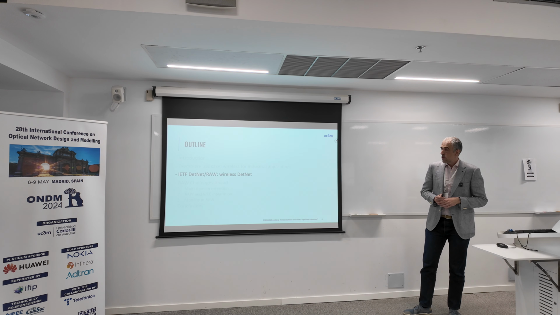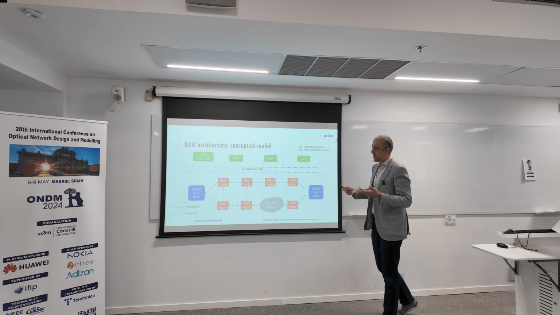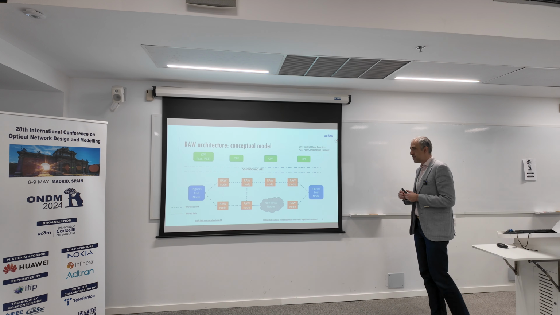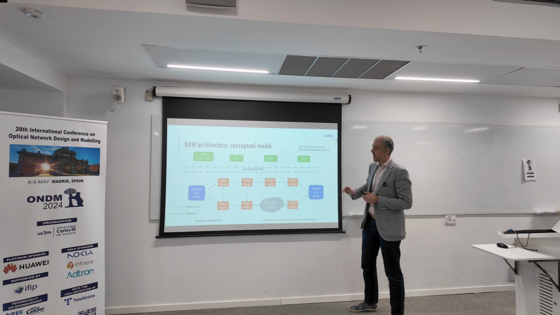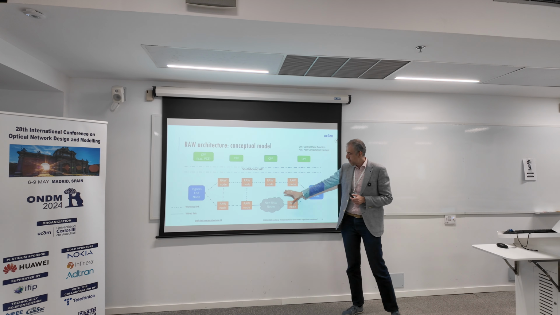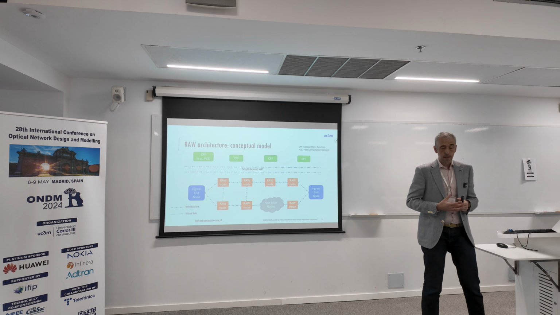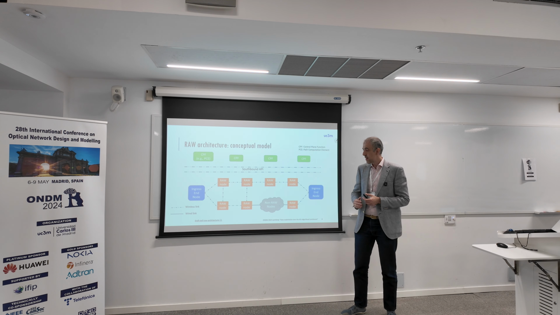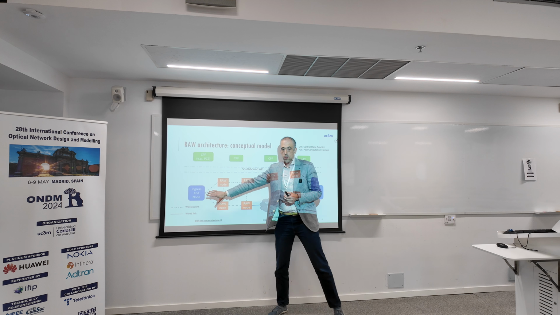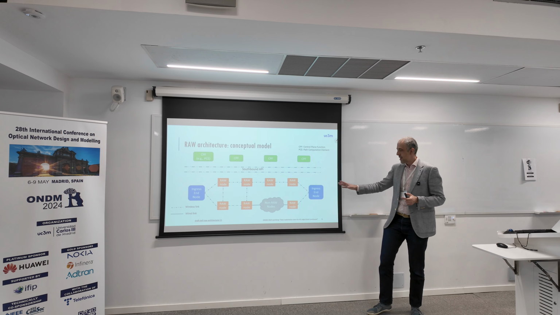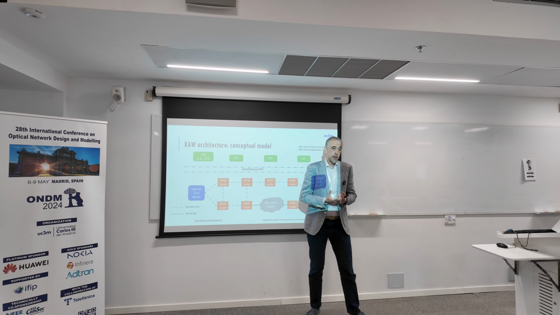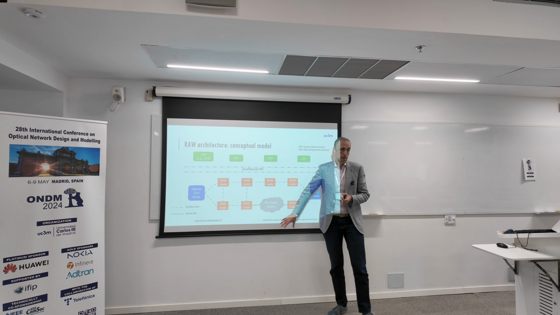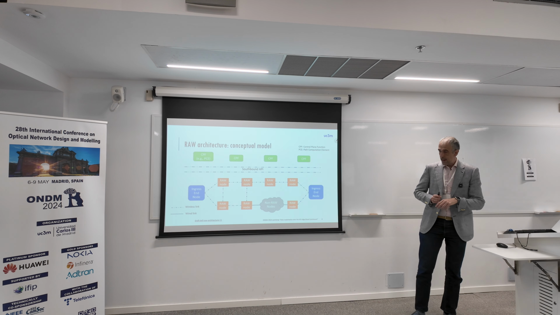Then, considering this, the IETF DetNet RAW, the wireless DetNet, has an architecture conceptual model that is being finalized as of today, still not published as a standard, but being finalized, and it's something along these lines. So on the one hand, on the data plane, we have different RAW nodes that are doing some things to provide these end-to-end deterministic capabilities between one node that is connected to an ingress end node and one node that is connected to the egress end node. It may also be the case that the endpoint is also a RAW node. That's also supported. And it's also supported that there may be some non-RAW-enabled nodes in the middle. Of course, the type of guarantees will be different depending on the scenario.